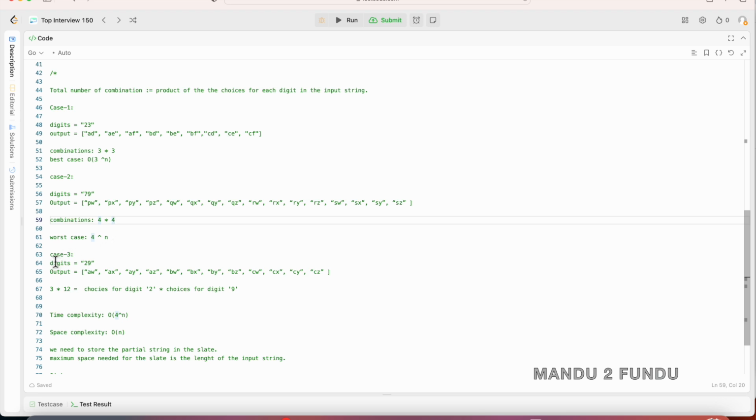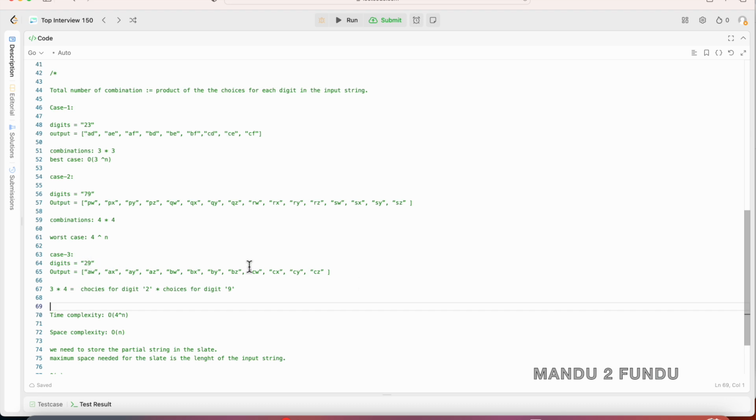Next, case 3 is the combination of a digit with 3 characters and a digit with 4 characters. In this case we have 12 combinations, because for digit 3 we have 3 choices and for digit 9 we have 4 choices. So totally we have 12 combinations.